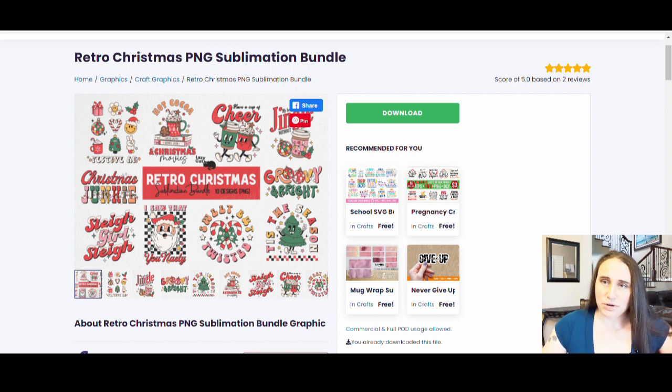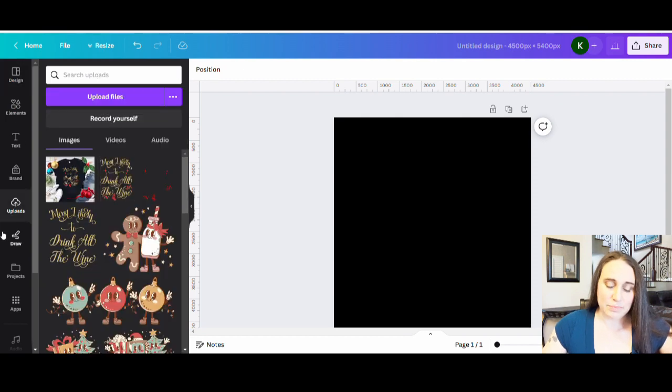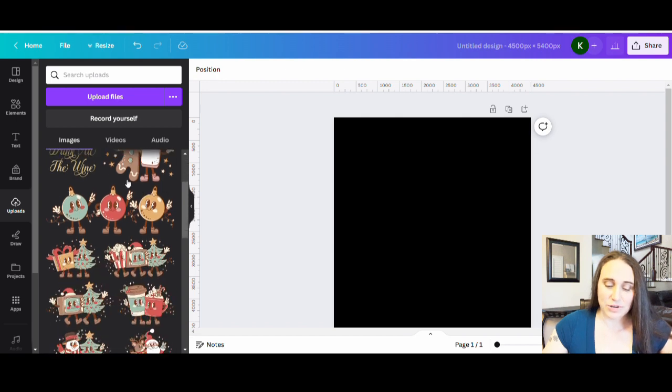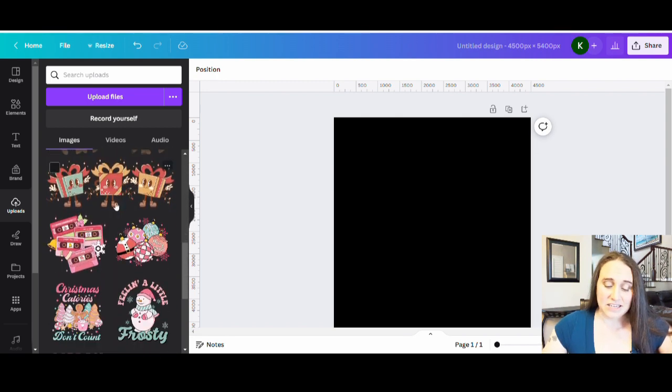You just drag and drop everything outside of its folder into the downloads section of your computer. From there, you can jump right back over to your Canva page and upload them. Over on the left hand side here, you will see a tab that says uploads — you can click there, hit upload files, it will pull up your downloads again. Then you can upload everything that you just downloaded from Creative Fabrica. These are a lot of the ones that I have recently downloaded from Creative Fabrica that I could now use in designs going forward.